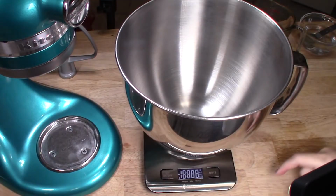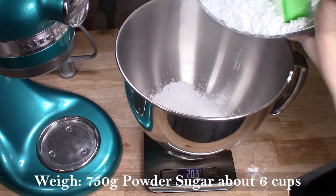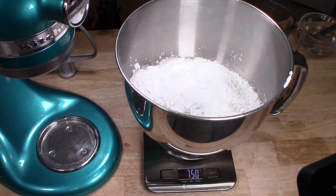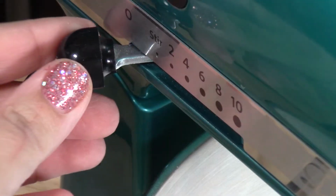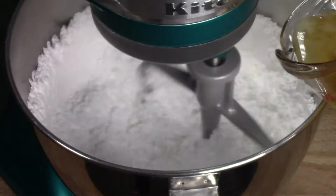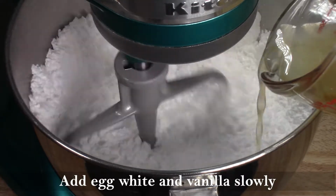With the bowl on top of the scale, tare it to 0. Measure out 750 grams of powdered sugar, which is about 6 cups. Use a paddle attachment. Mix on low, the goal is not to whip in air. Add egg whites and vanilla in slowly.